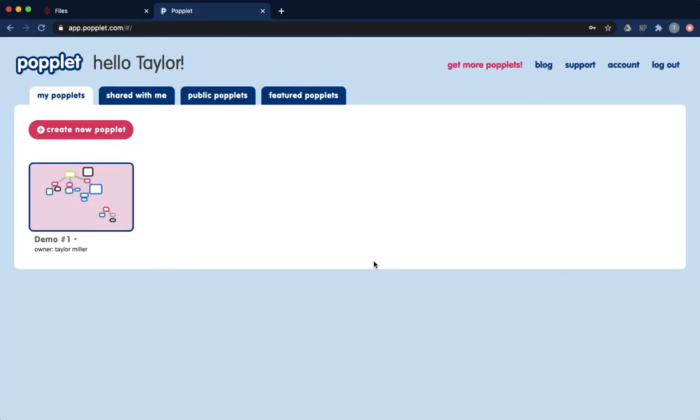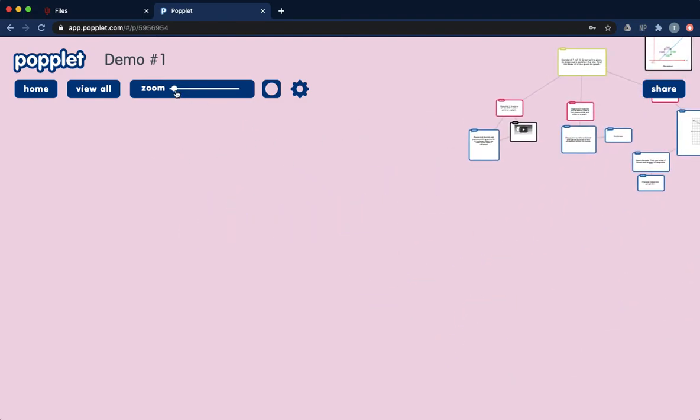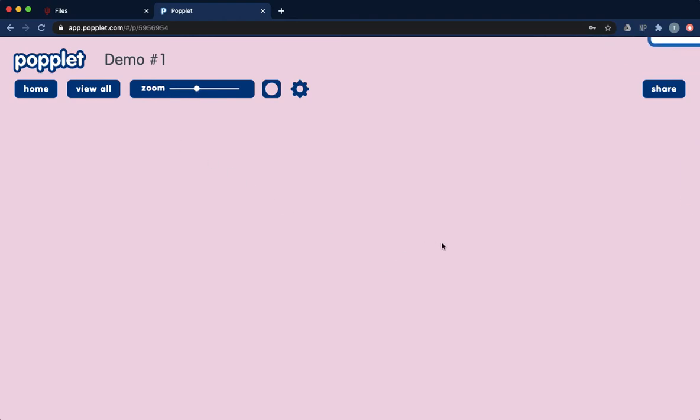Okay, so when you first open this, it's going to be blank. I created something just to show you what it should look like. If you're starting a new one, you'll hit create Popplet. I'm just going to click on the one that I already have. Actually, I'm going to pretend that what I did doesn't exist and start a new one. When you open Popplet, it's going to be a blank page looking like this. This little circle button lets you change the background color to whatever you want. Pick and choose as you feel. I guess I'm feeling blue today.